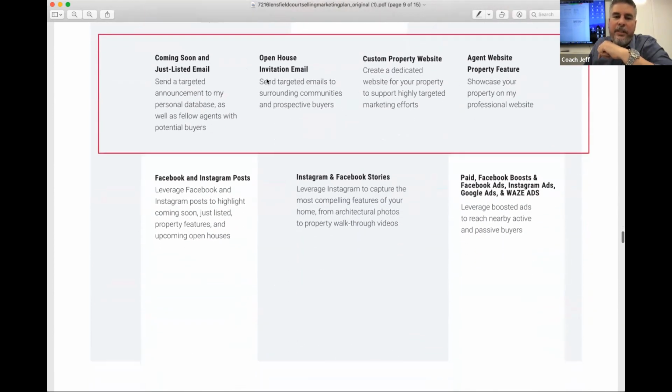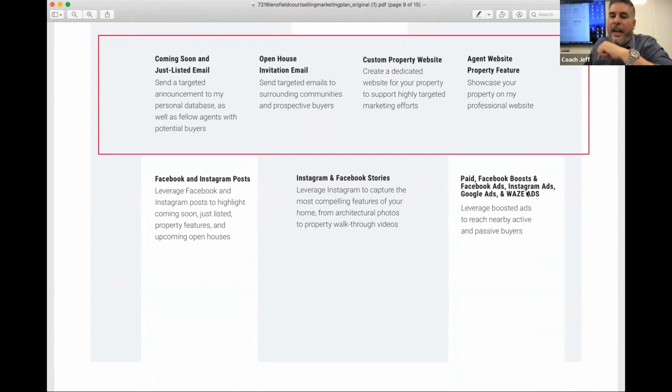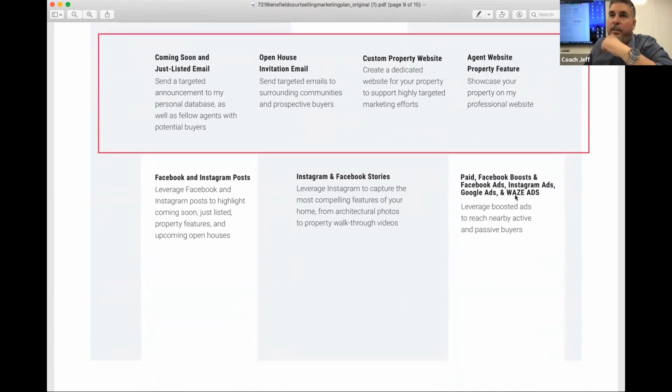And all this marketing stuff, I'm doing all of this, everything that was on here. And I even added, see right here, Google ads and Waze ads, because I do that on my listings through HomeSnap and I pay a little extra. But it's great because when I tell someone, "Oh yeah, I even advertise your home on Waze," when someone's driving by, it pops up and they're like, oh my gosh. And it gives you a nice report, and a lot of people see it on Google.